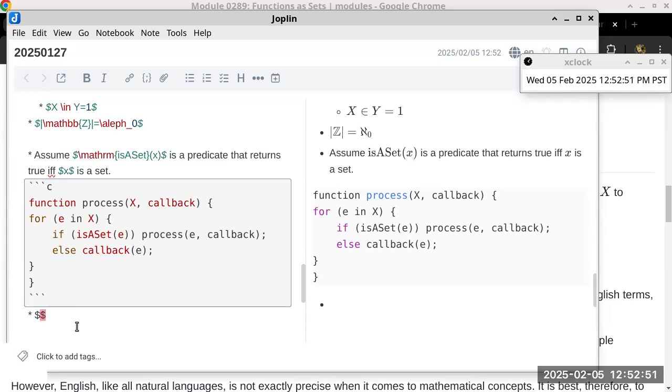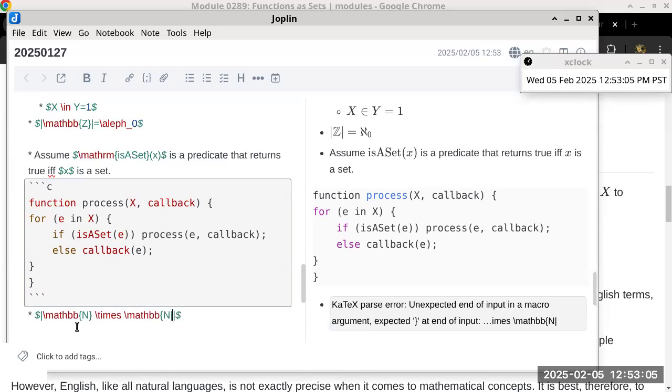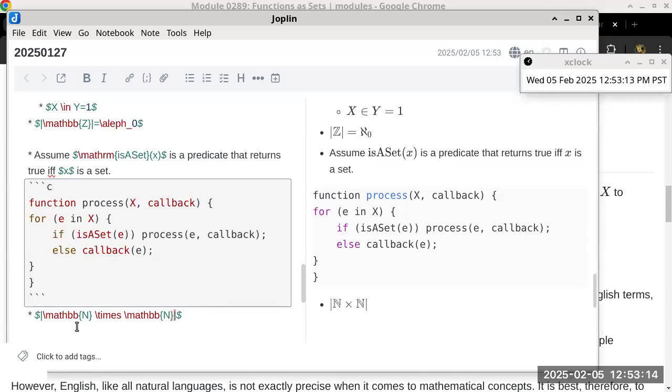So the question is, I'm looking at the cardinality of, let's say, the set of all natural numbers, Cartesian product with the set of all natural numbers. So I think that is what you're asking, but I need to type it right. Okay, so you're asking about that.